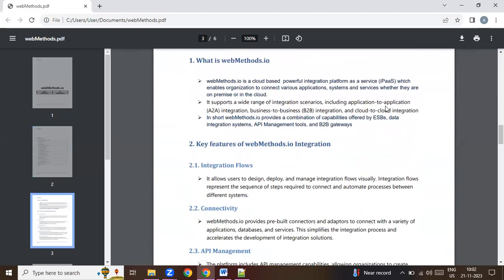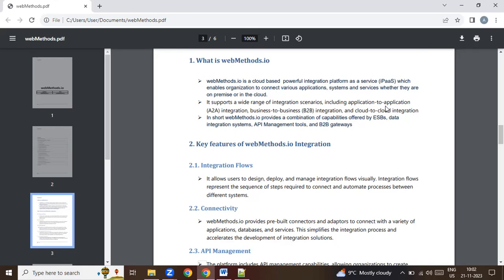So generally, what is webmethods.io? Webmethods.io is a cloud-based offering. In short, it's an iPaaS platform provided by Software AG, which enables you to connect to various applications, systems, and services, whether they are present on-premise or in the cloud.